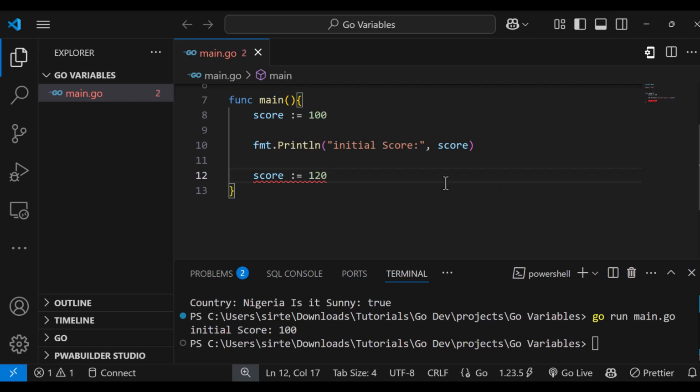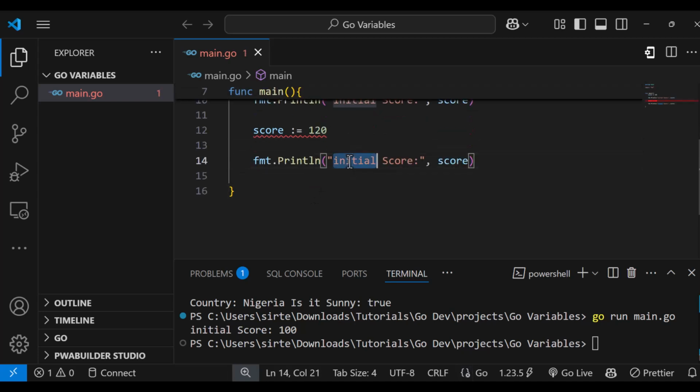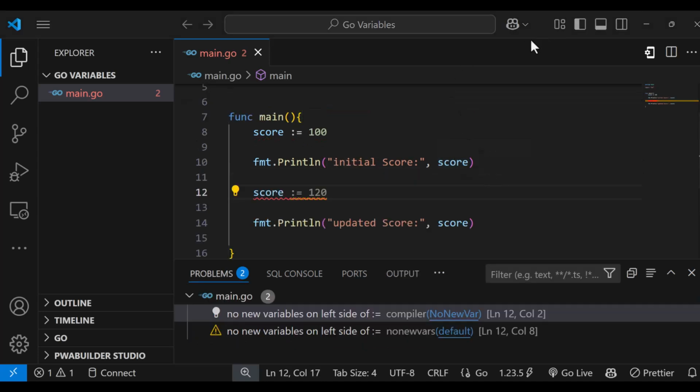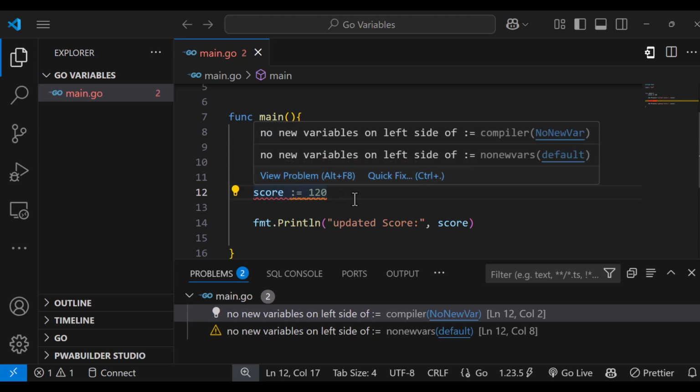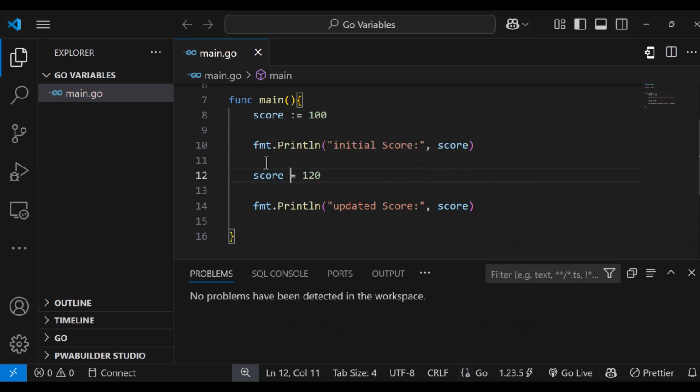Now let's print out the updated score. So in reassigning it, we don't bring the short declaration. Okay, so we reassign 120 to it, and that is the updated score over here.